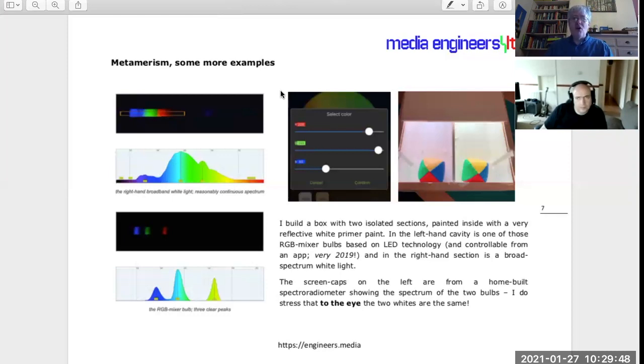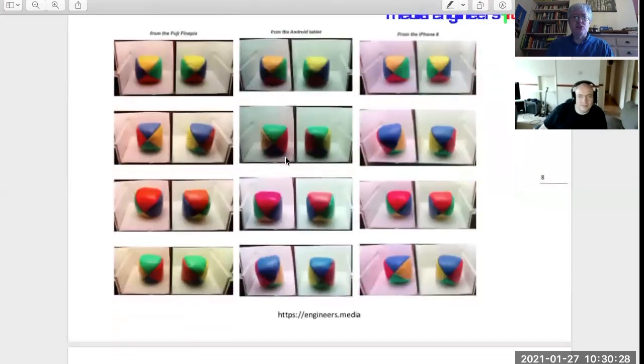But when you start putting objects in that white light to see how the colors are reproduced, you're in for a nasty shock, because the fluorescent light is much better at faithfully rendering color than the RGB mixer bulb is. Right. And so this is sometimes referred to as the CRI, the color rendering index. And generally speaking, LEDs, although they're great in many respects, they're efficient, they don't run hot, they last tens of thousands of hours compared to the 1,000 hours of an incandescent bulb, their color rendering index, their CRI, is not as good, and so that's one of the limitations of LEDs.